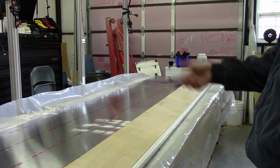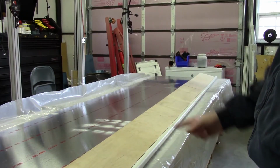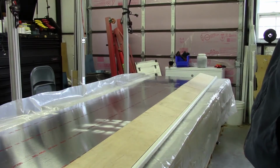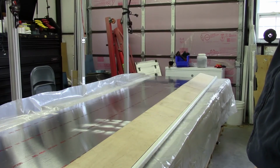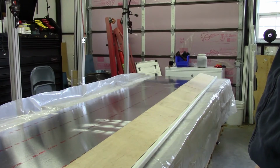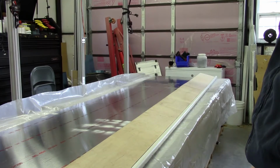So if I do make a mistake and have to make another nose skin, then I can relatively quickly put this back together again and form me up another nose skin. If I had a 12-foot long piece of steel, I'd either have to figure out a place to store it or take it apart, and then I'd have to weld it back up again, because obviously you couldn't have any kind of external joints.